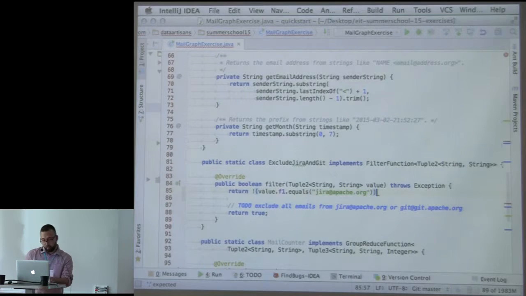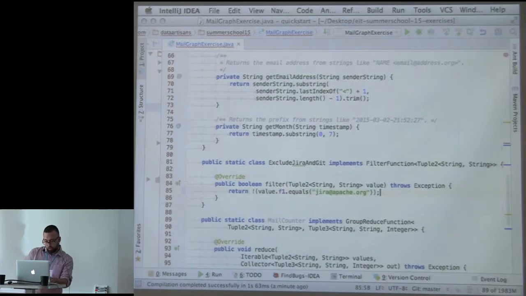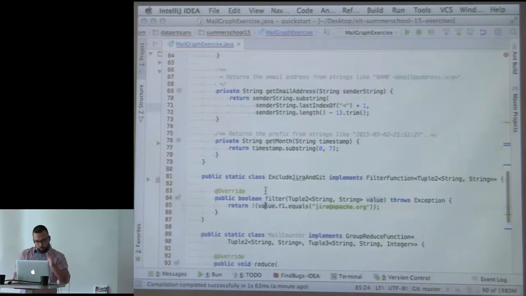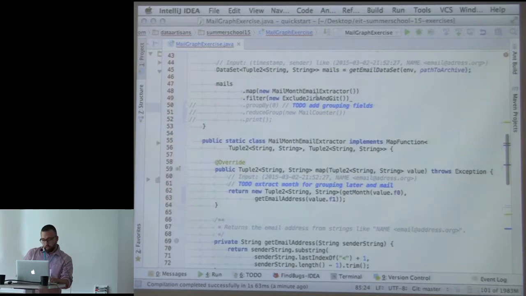I'll just keep it like this for now. Is this correct? So if the email field equals this email address, we skip it. Otherwise, we keep it. This should reduce the noise, and then we can continue.